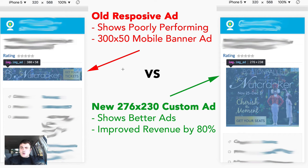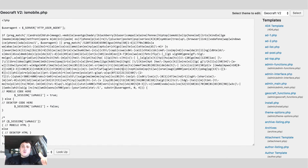My instructions are based on WordPress, but you can use this script for Joomla, Drupal, or even a custom PHP website. You'll need a basic understanding of how HTML works and how a WordPress theme editor works. I'll create a separate video to walk you through that, posted at the link for getting the PHP script. Basically, this script automatically selects an appropriate ad size based on screen resolution, and my earnings go way up.